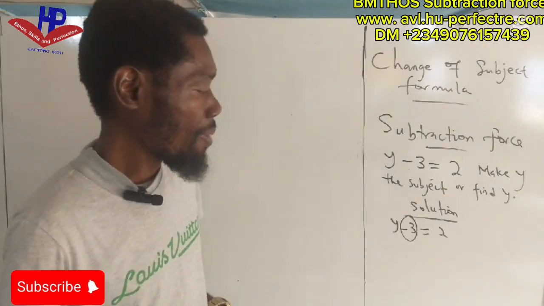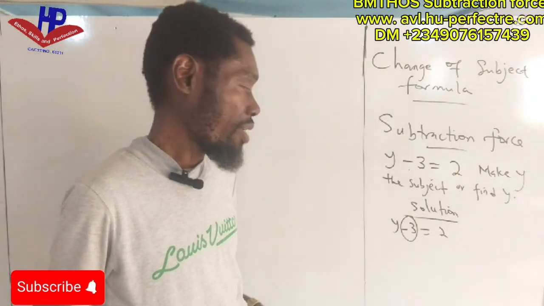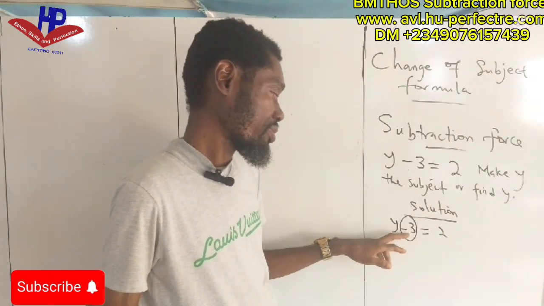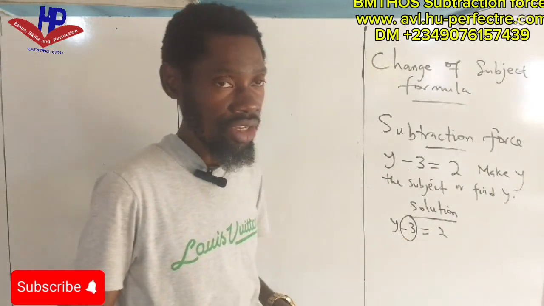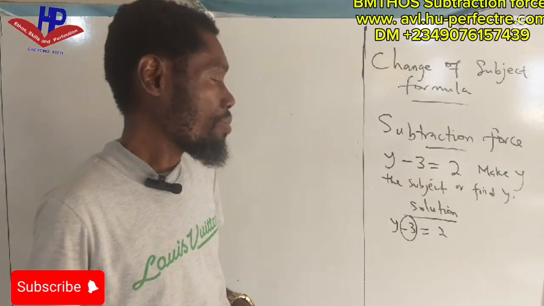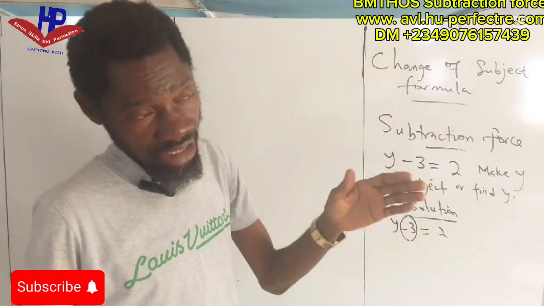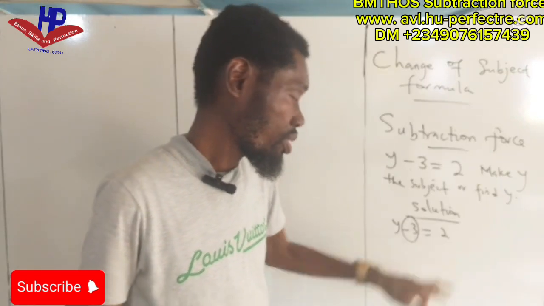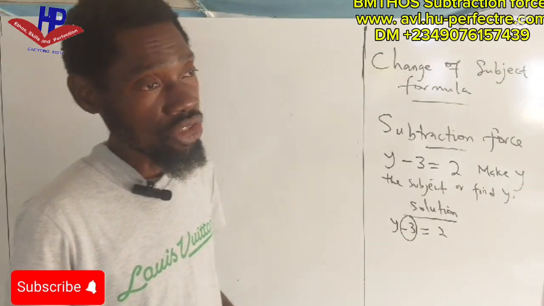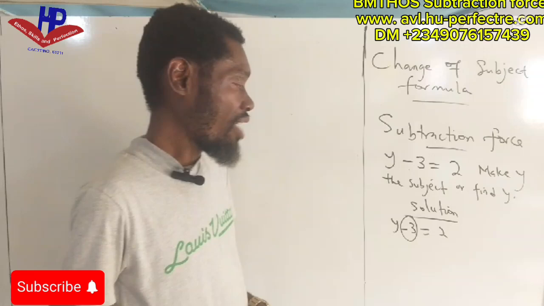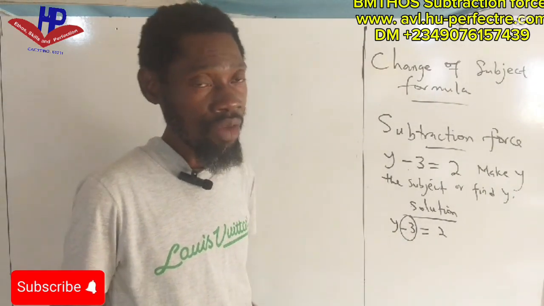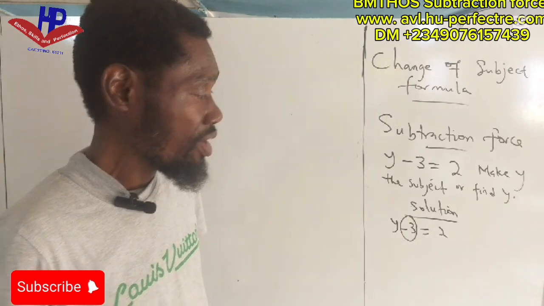We need to remove that particular pain or that barrier. Now, the barrier is minus 3. That pain is minus 3. We need to take out the minus 3 to the other part of the equation, which is the right hand side where we have 2. But remember I said you must not displace the number we have at this other part of the equation. Write them before you put the other ones you're carrying to where they are.